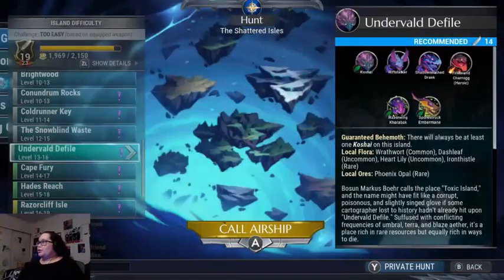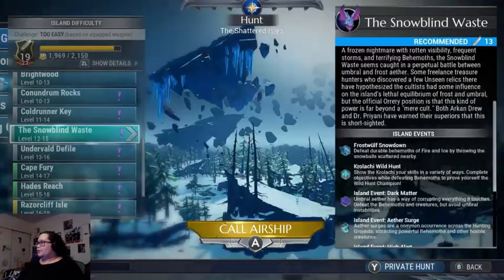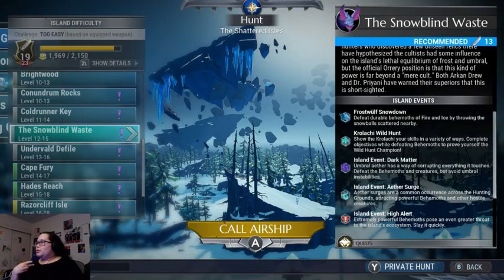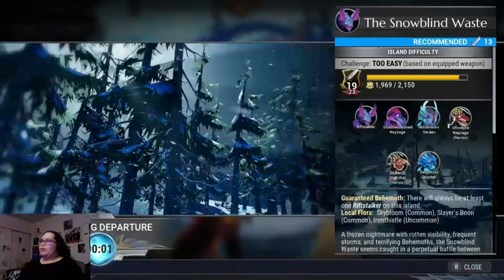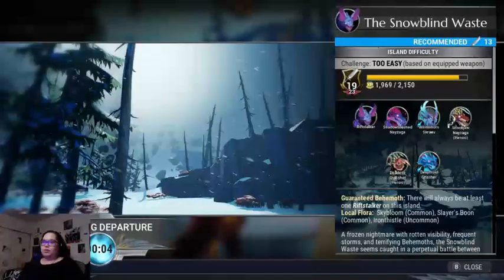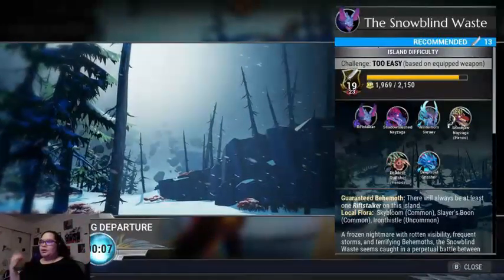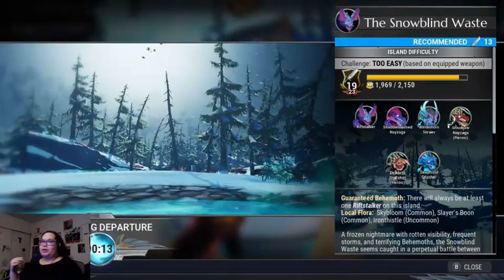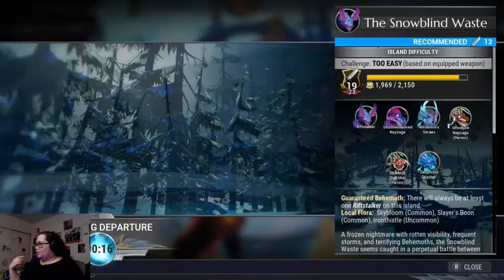Because I want to focus on the new behemoth, which doesn't appear here because this is where the event is. There are two events, Frostwulf Showdown and Koralechi Wild Hunt. I don't know the objectives and stuff, but I'll probably figure that out. What I'm going to do is the Frostwulf Showdown. I'll show you what that is, and then I'm going to go to the Cold Runner Key and just hunt down the wolves a lot. And since it's the first one there, it should show up a lot more often, just like the new Shock Behemoth.